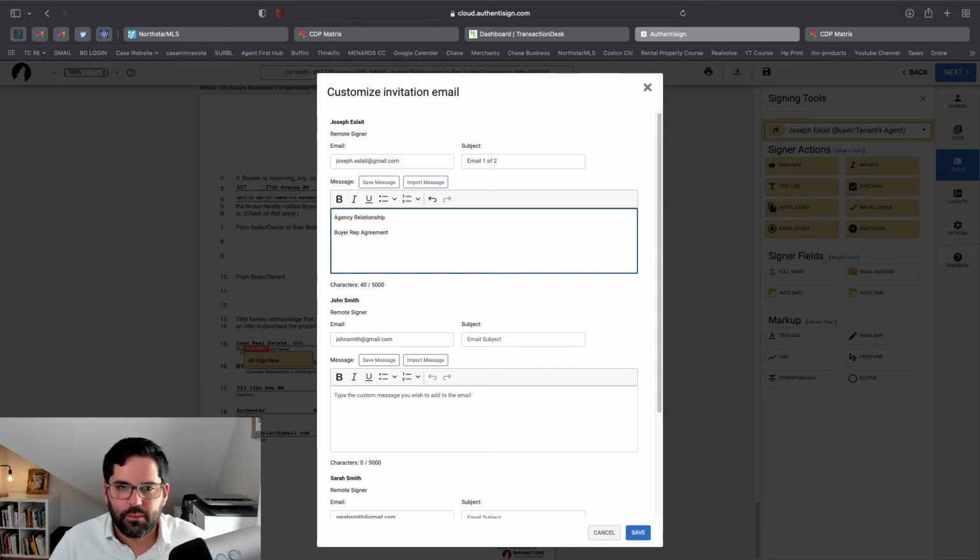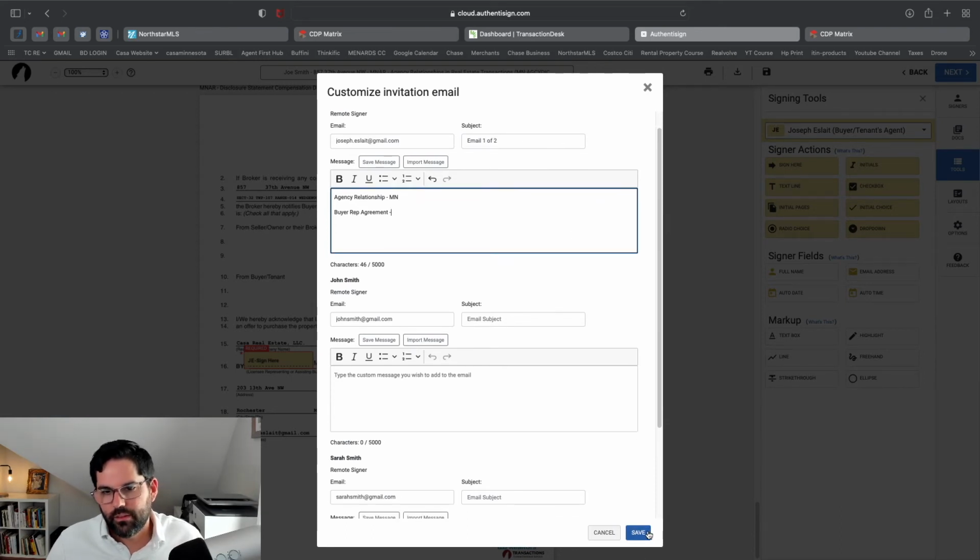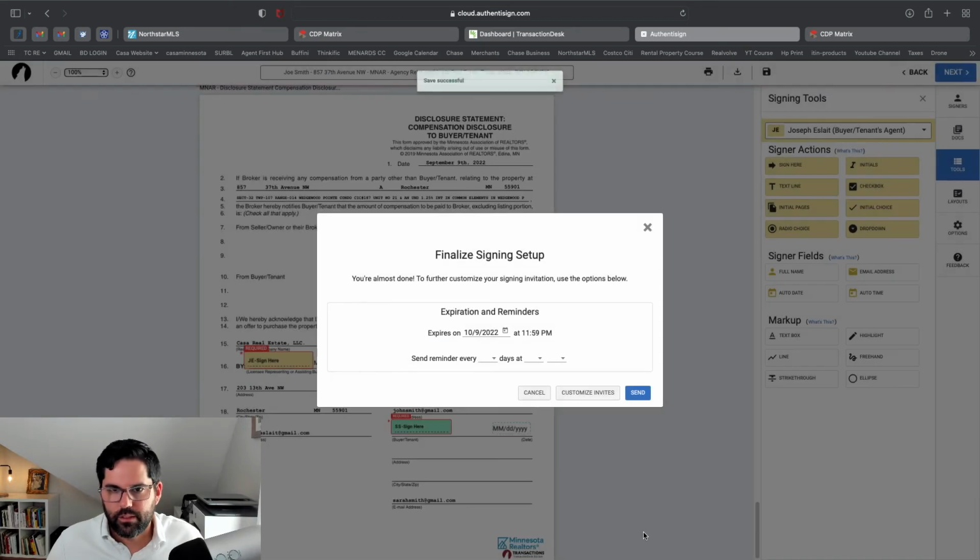I have all this typed out so I don't have to do it all the time. And then I'll explain that this is a Minnesota required document that you have to review and sign. Buyer rep is a contract between you and I so that I can represent you, and so on. And then you can copy that here to the subject line, one of two, and save it.